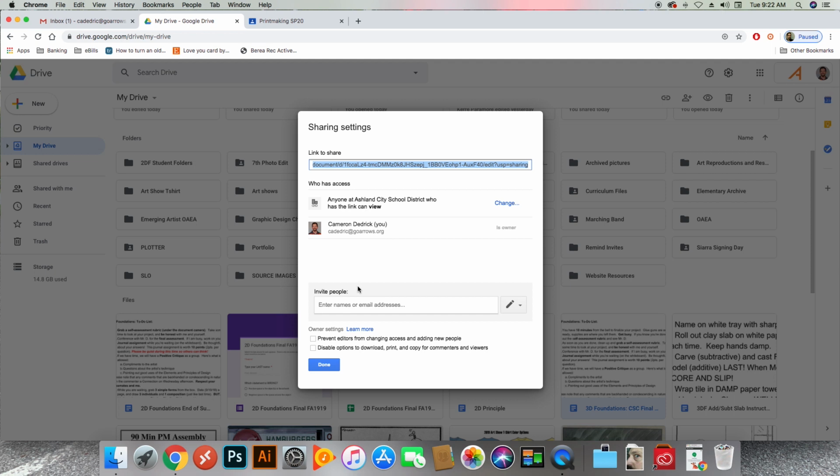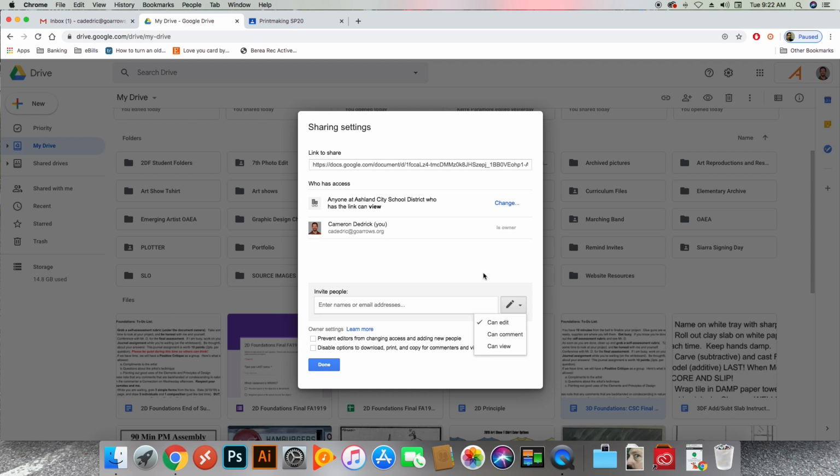You can still invite people just like you could before. And here's the place where you can decide if they can edit it or if they can just comment or view. If you don't want people to make any changes at all, you just want them to have a copy of the document, or at least be able to see the copy of the document, that's what you want right here, is just can view. If you are trying to collaborate with your students on this, you may want to select can edit.